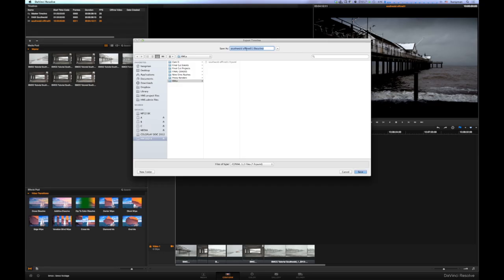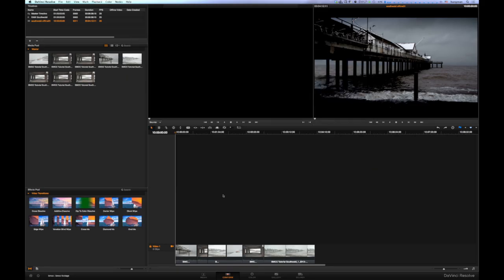And you'll notice here we've got the name of our offline sequence, Southworld Offline 01, but in brackets it says Resolve, because what we're doing is we're actually sending an XML timeline out of Resolve, which we're then going to import back into Final Cut 10.